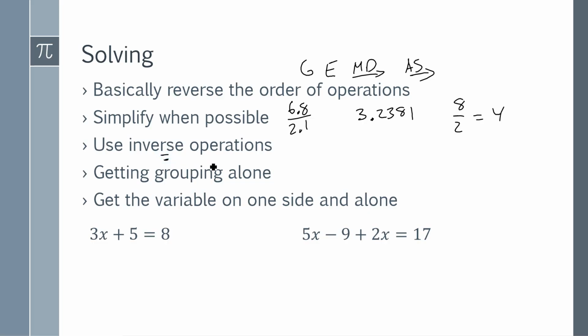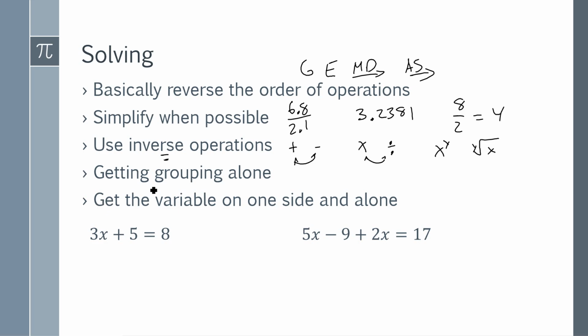That means we do whatever it takes to undo. So addition and subtraction are inverses of each other. They undo each other. So if I see a plus, I'm going to subtract to undo that. If I see a minus, I'm going to add in order to undo that. And the same is true with multiplication and division. Those are inverses. They undo each other. And of course, roots. So if I had like an exponent, then I could root that. So those are inverses of each other.